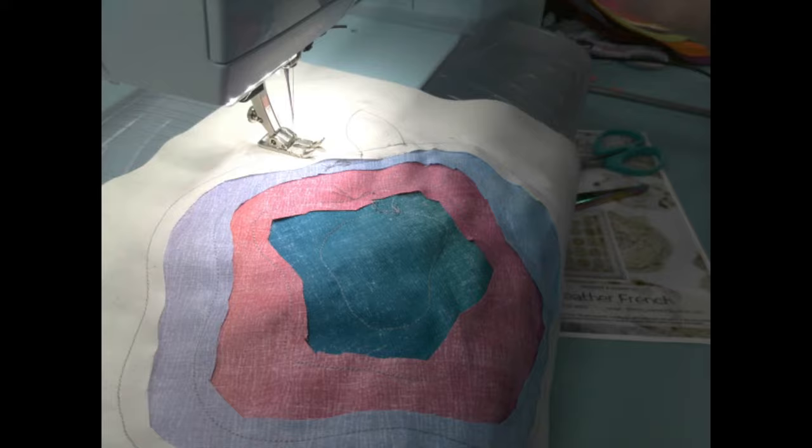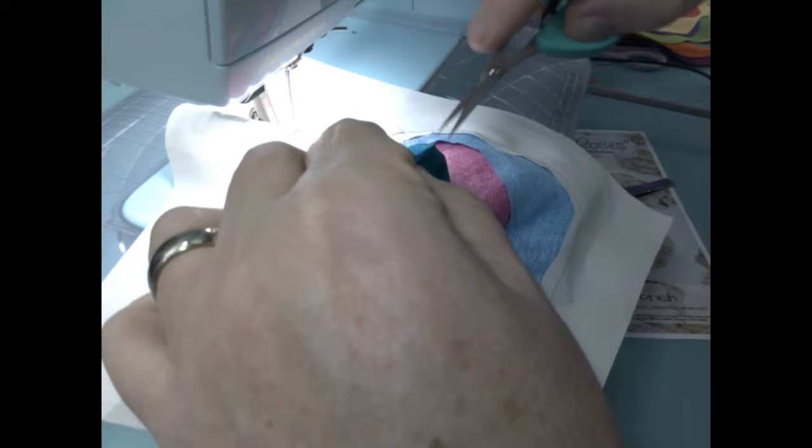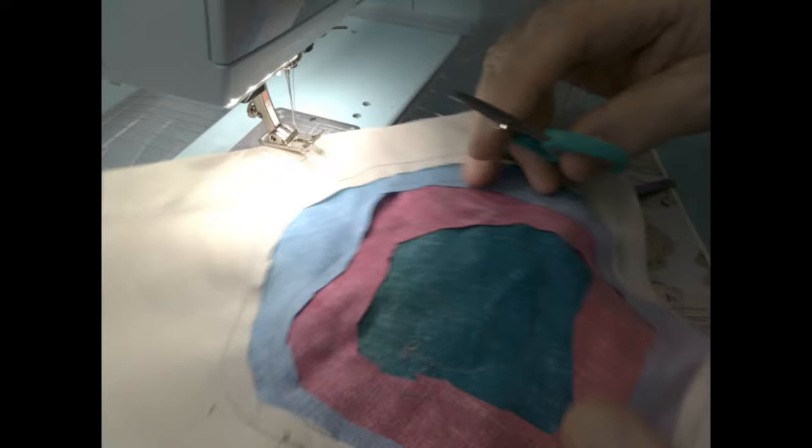And I know it's not a whole lot to trim, but I'm just going to do it because I think it'll quilt up nicer by removing all that extra fabric. Also, if you didn't remove it, it would really make the quilt stiff after it was quilted. It'd be like having 6 layers of stabilizer on the back of your quilt top, basically.